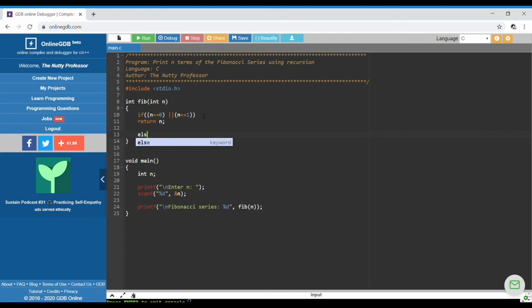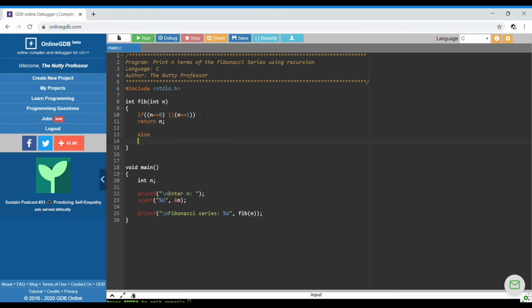Now moving to the else part, we have to return the value of fib of n minus 1 plus fib of n minus 2. So this is the value we're supposed to print.